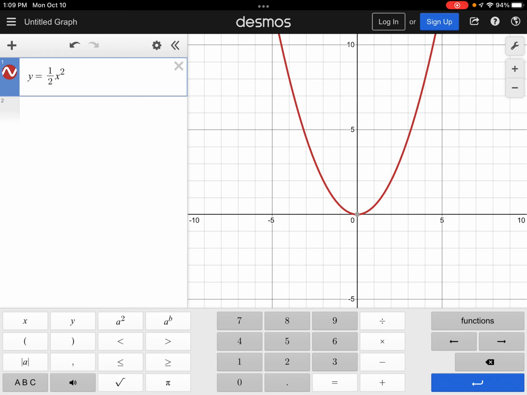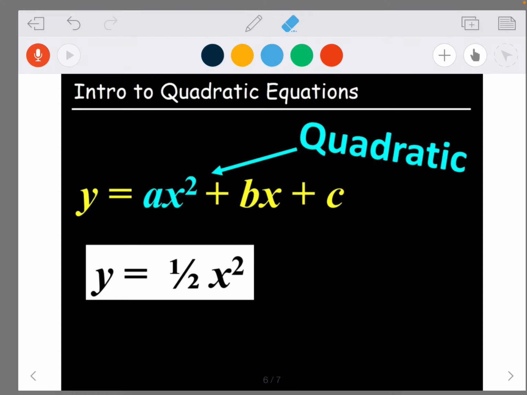There's other things that you may notice about the parabola. That is that it definitely has symmetry. Of course, we see that this parabola only has positive y values. Now, if you think about the nature of x squared, that is, if you think about the nature of squaring numbers, you're only going to end up with positive values, which is why our graph has this particular shape and direction.